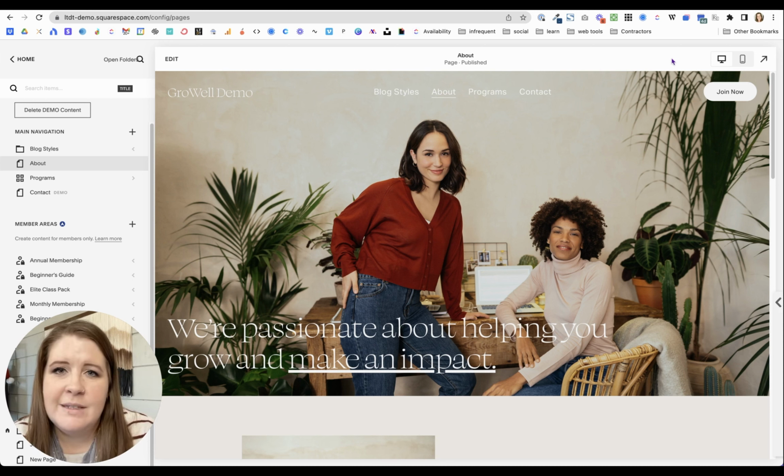The reason why this is a big deal is because with Fluid Engine, Squarespace has given us the ability to make position changes to elements on the page based on the screen size. And we can only do that for 2 screen sizes, for desktop and for mobile, but not for tablet.